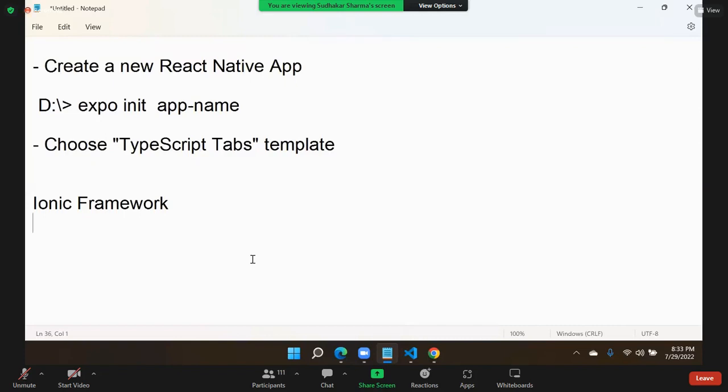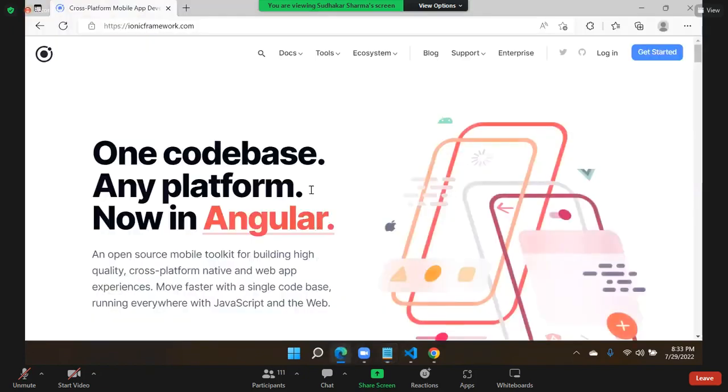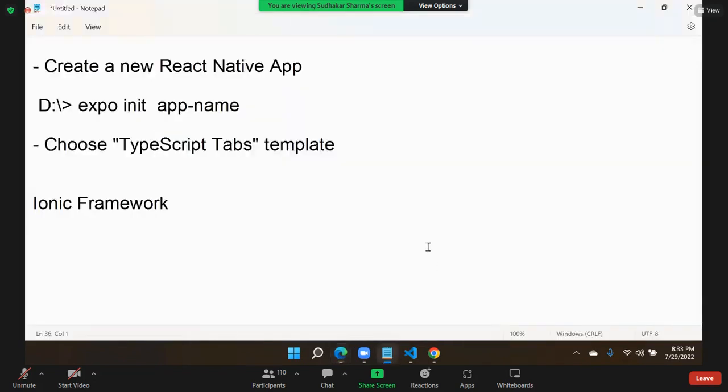Let's check their official source here. For React, what you need to do is install, with npm install, the Ionic CLI globally.